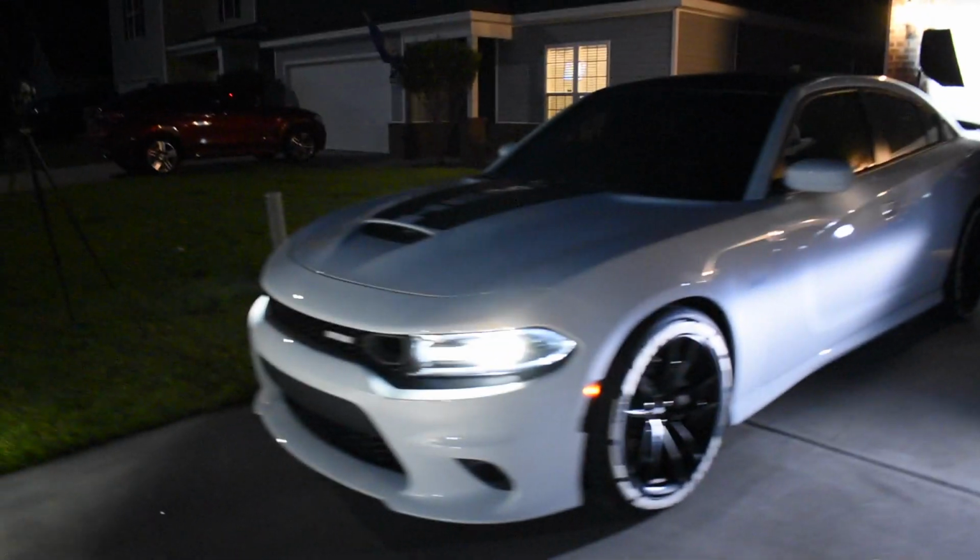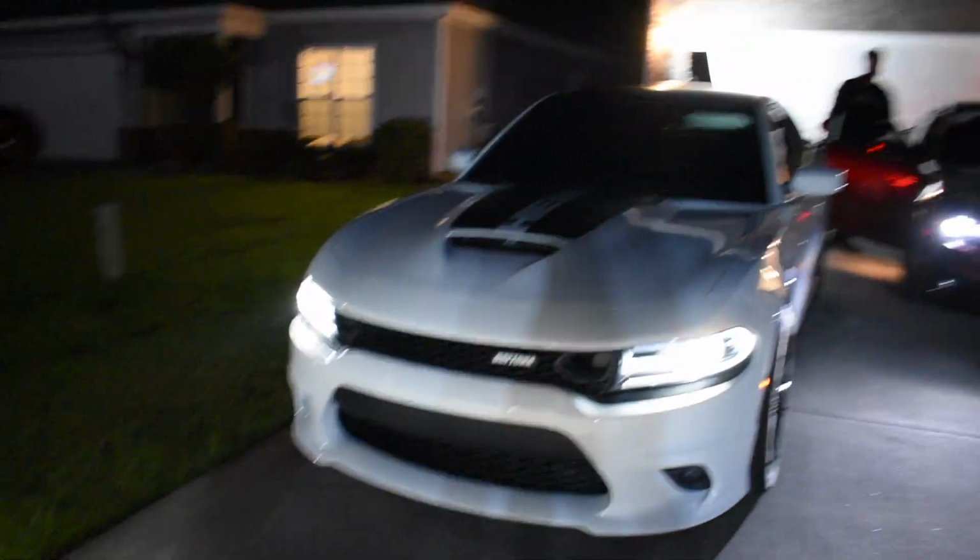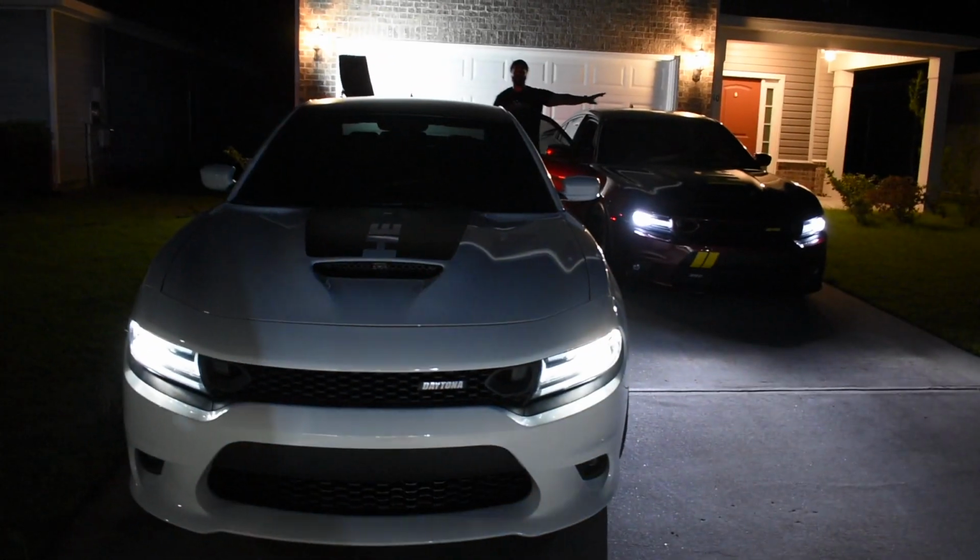This baby clean, man. 2020 Daytona. Sitting nice. Simple but yet elegant. He's gonna get the white snarkles on the front, put a little black on the mirrors. Yeah, no, it's in there now, it's too late.